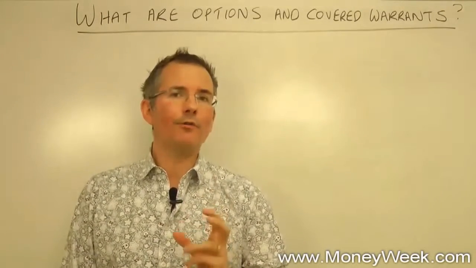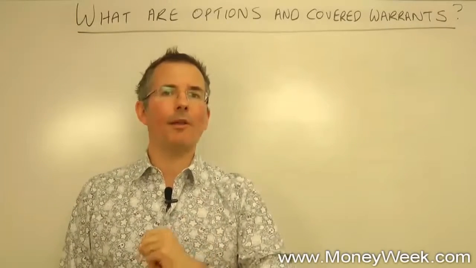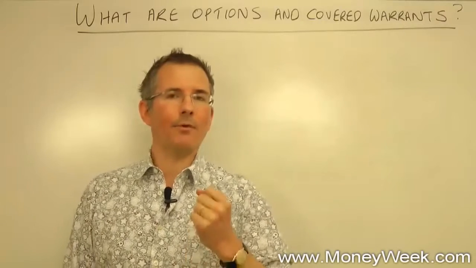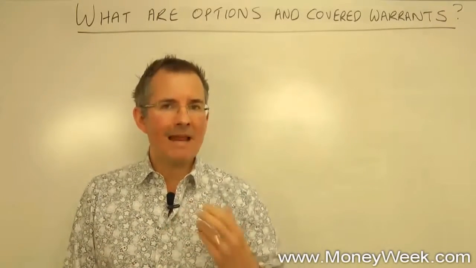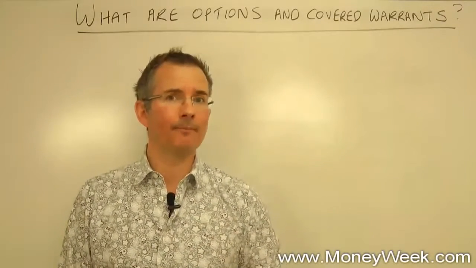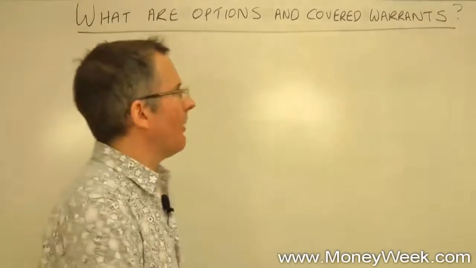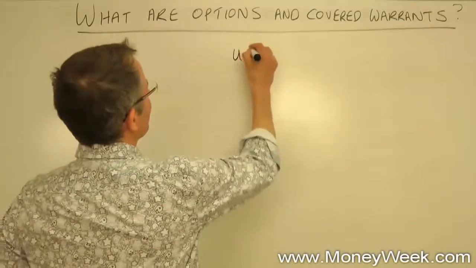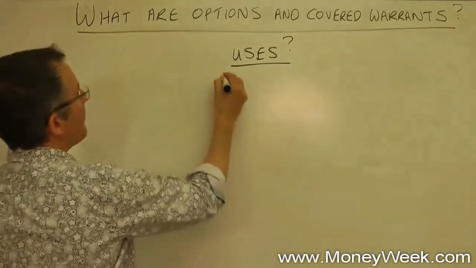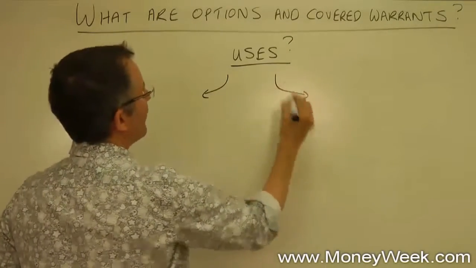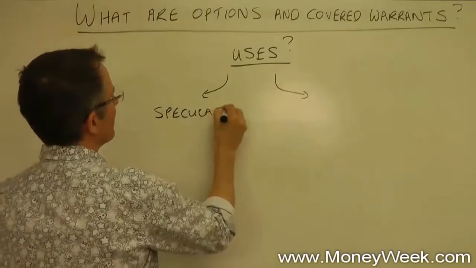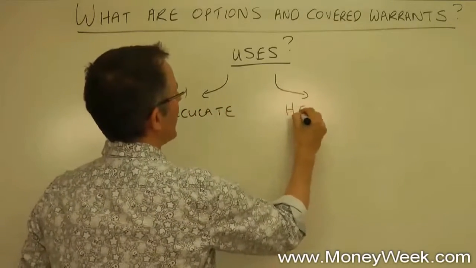Now, this world is full of jargon. So as I go along, I'll be explaining some of the jargon. Don't be frightened by it. It's designed to make the people who sell these things more money, but fundamentally, once you get your head around the basic jargon, it's not as bad as it first seems. Okay, so just a reminder, how are we going to use whatever these things are? There are basically two uses for any derivative. You can speculate with them, or you can do something called hedging.